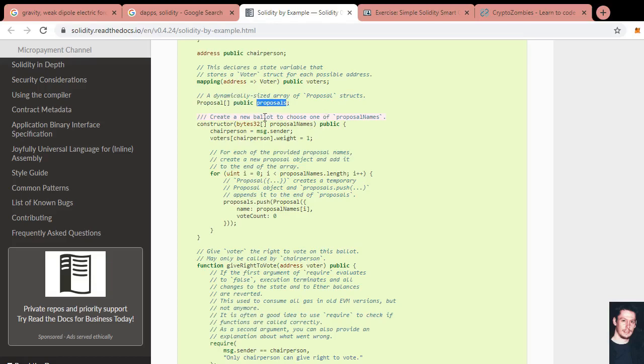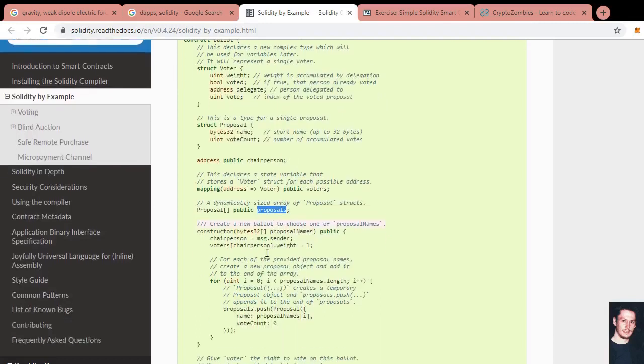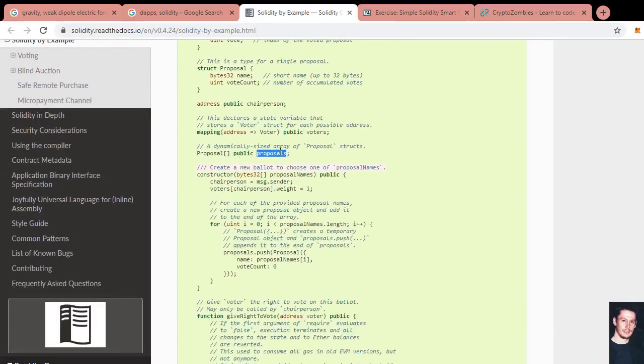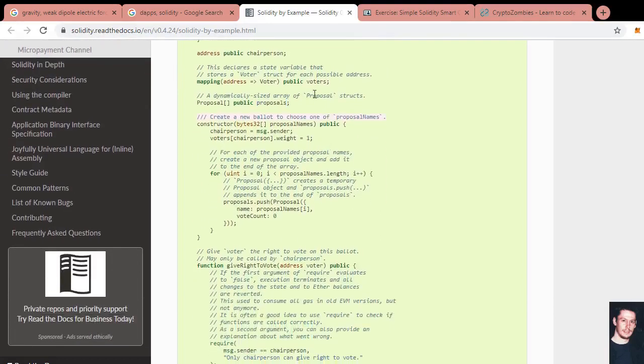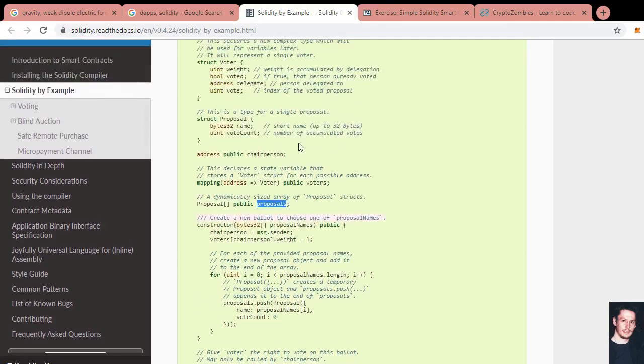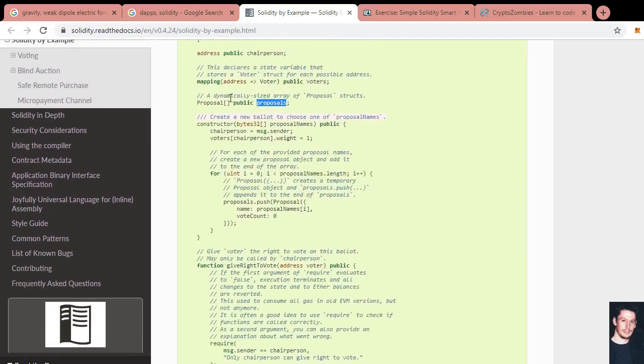Okay, so proposals. With every, I'm not sure what this proposals is actually representing, whether it's numeric numbers or votes. But yeah, this is of type dynamic array.